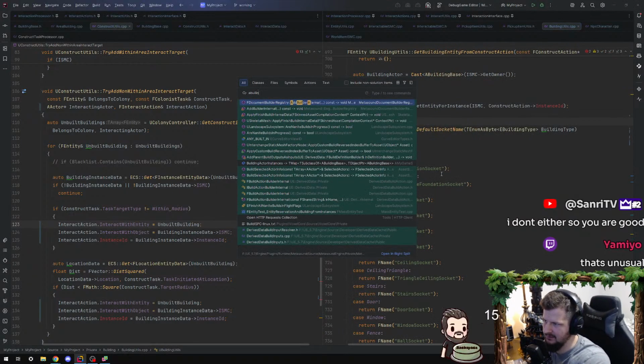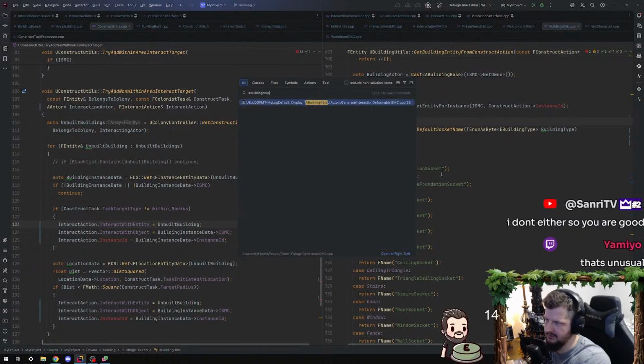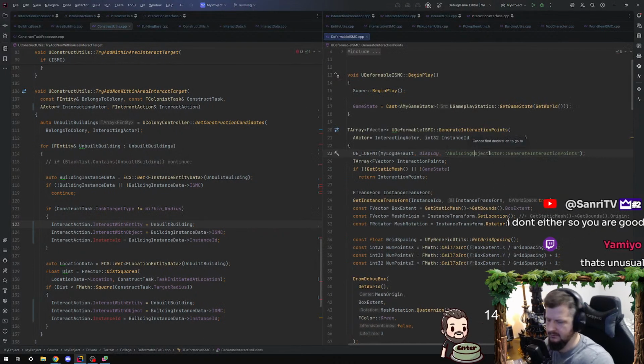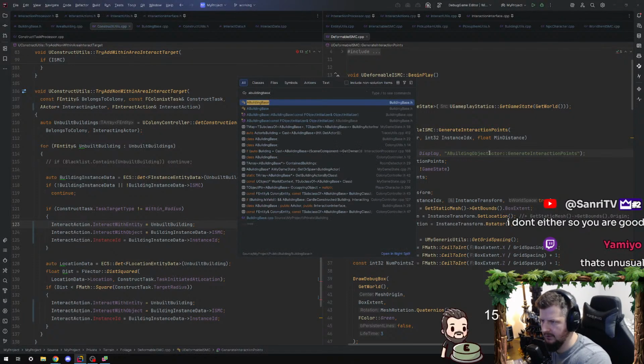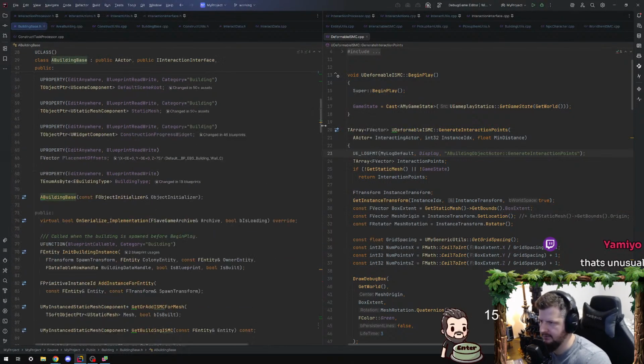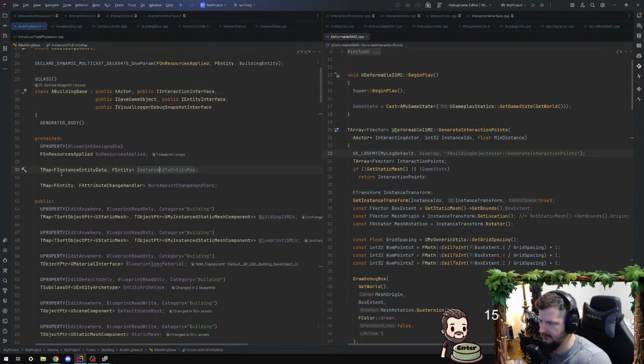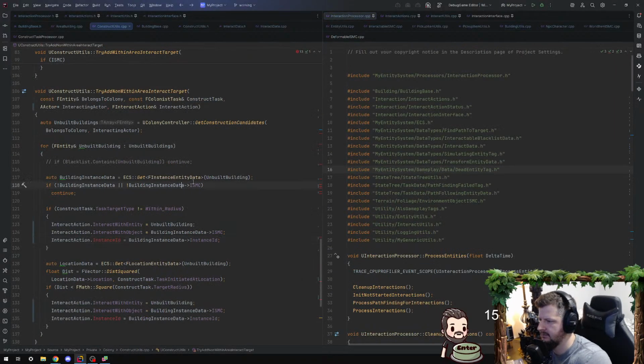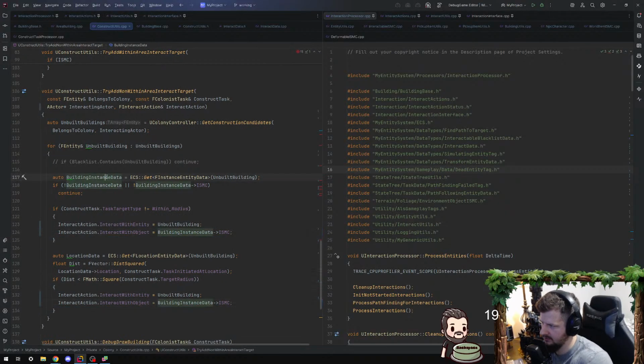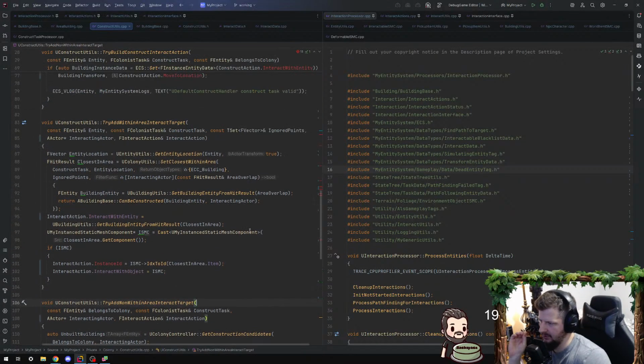Building, I can't spell. Building object. What did I call it? Building base, yeah. Because we have instance ID to entity map. I mean, I have the entity, and then I can get the instance data, correct? Yeah, that's what it's coming from anyway. So get rid of that. We don't need that here. We don't do that here anymore, okay? Things are about to get a lot simpler, a lot gooder.